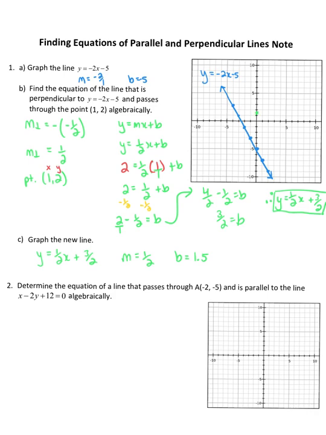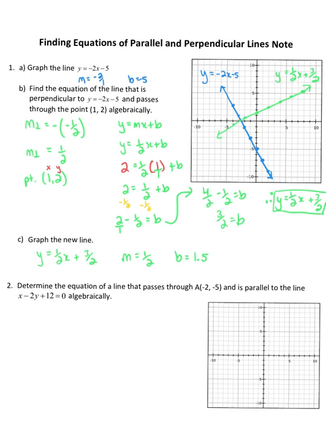And now I need to rise 1 and run 2. So I'm going to go from 1.5 rising 1 means I'm at 2.5, and then I go 2 to the right. And I will repeat that to get a few points. And I will also go down 1 and to the left 2. So just complete your line by drawing a straight line through all of the points with an arrow at the end and label your equation.